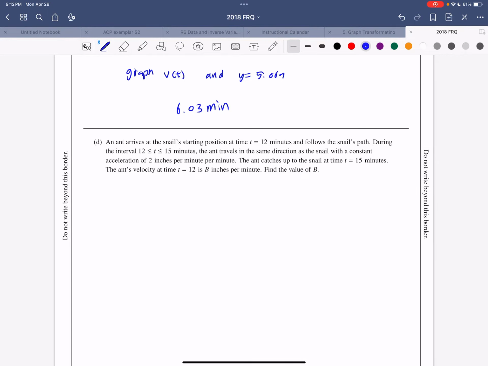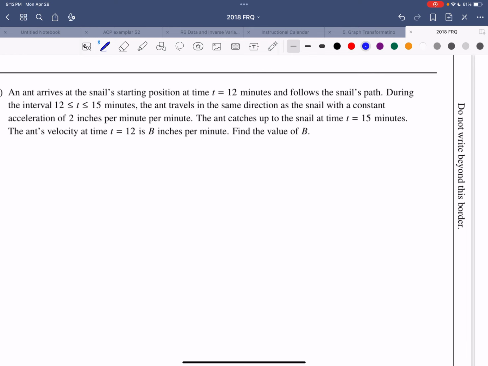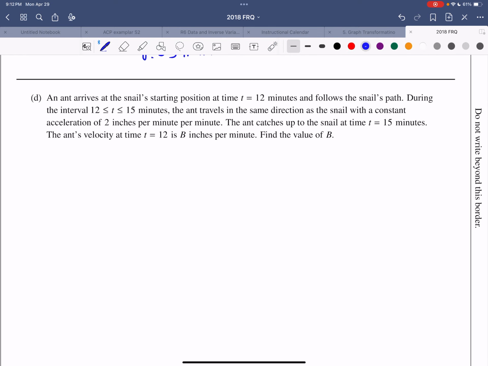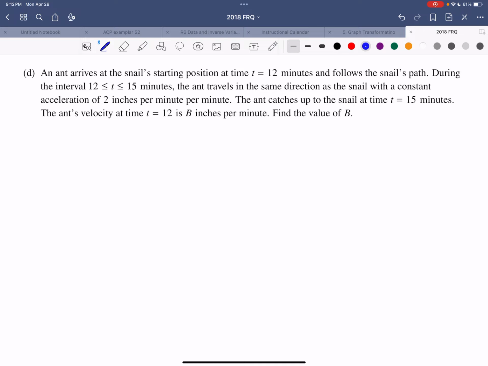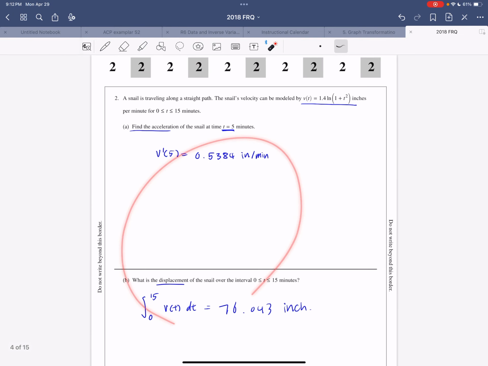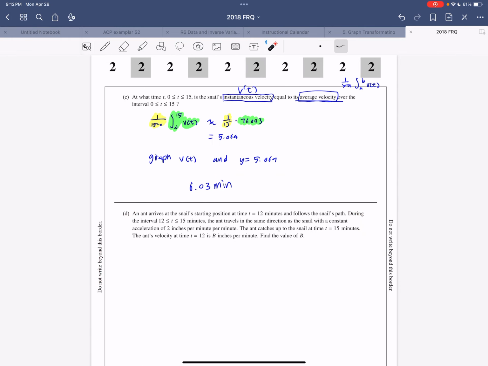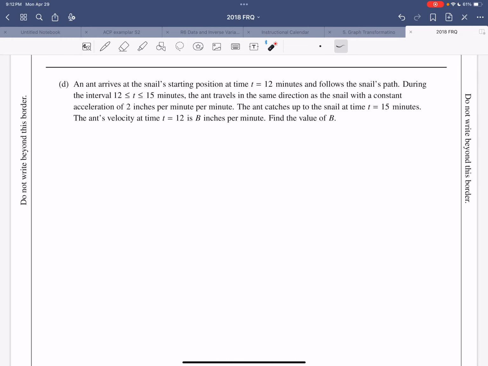Hello guys, welcome back. This time I will go over question number 2D. This is I guess the longest one, and it can be slightly tedious, but it's not that bad. In reality, the questions you had before were too easy for free response questions. You will actually get this question as a B or C, I think. Okay, so let's look at this one.